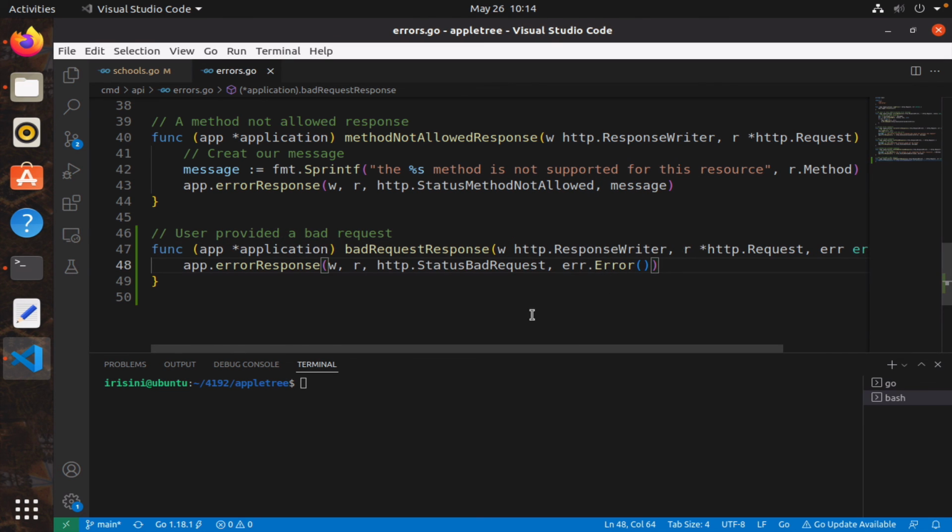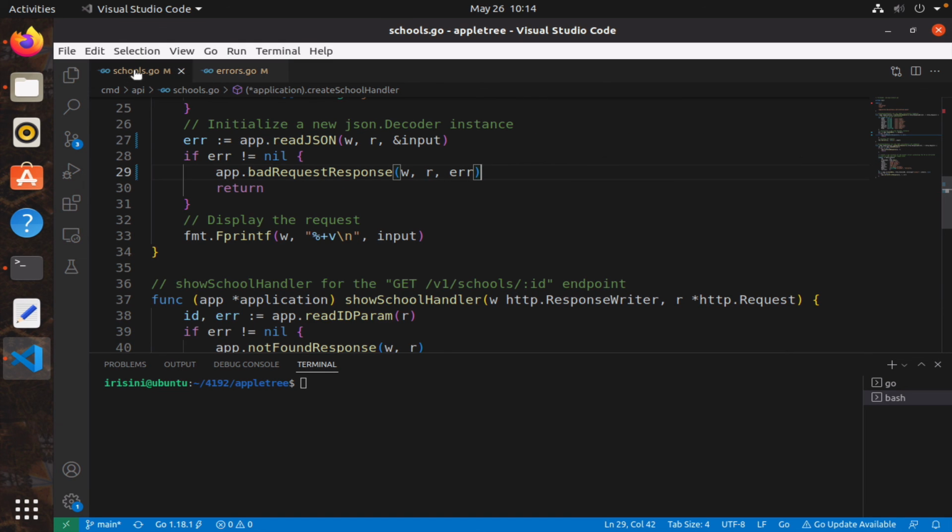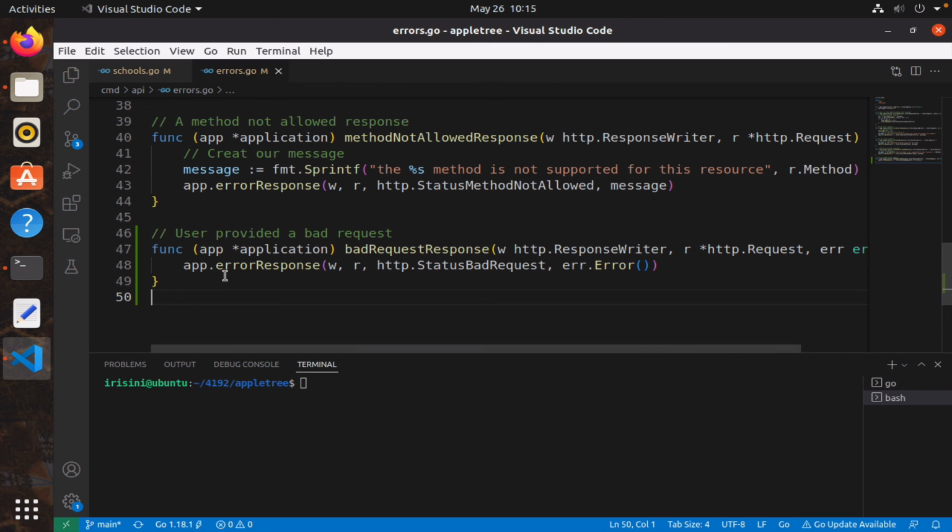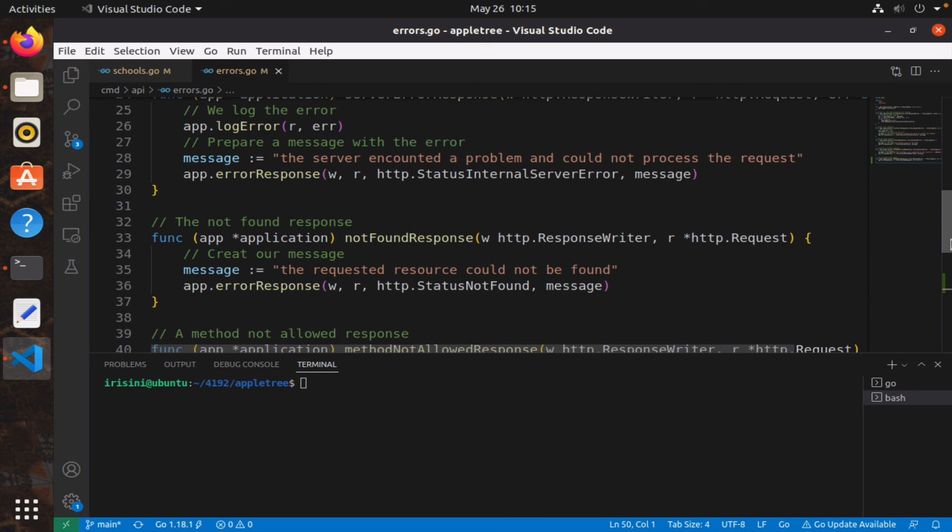This is the error message. So this is a specific method that we will use when we have an error. If there is a bad request, an error will be returned, and then if we have an error, we will call bad request response with that error, which in turn will call error response.